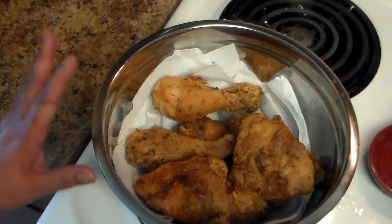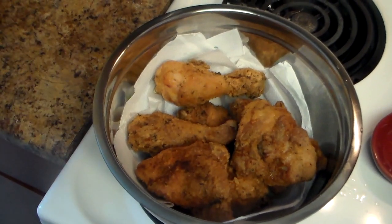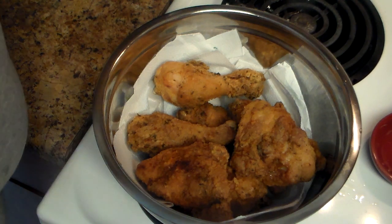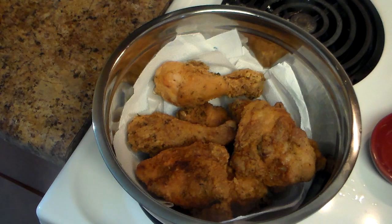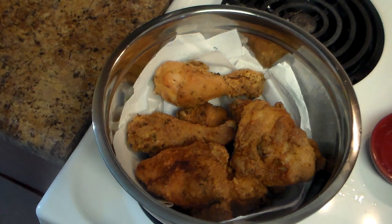Here's my first batch of the fried chicken, okay? It took me 25 minutes in total. Now I'm gonna fry the other half. I put my heater in high, and then I'm gonna fry them, and gonna do the same thing. I'm gonna lower the heat to medium high. I'm gonna cook it for 20 to 25 minutes, or until the chicken is cooked, okay? And like I told you at the beginning, that depends on the size of the chicken, so always check.